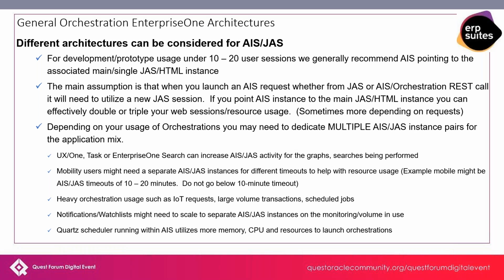Maybe your regular web timeout is, say, an hour or so, or 90 minutes, something in that range. Well, on mobile, you usually don't want it to last quite that long as far as inactivity. So a lot of times we'll go and set those down to somewhere between 10 and 20 minutes. Do not recommend going down below 10 minutes though.